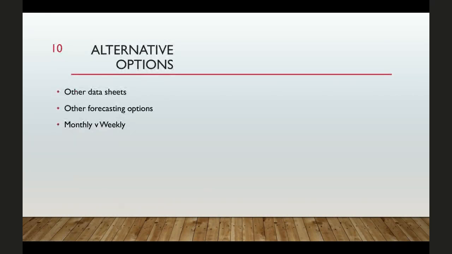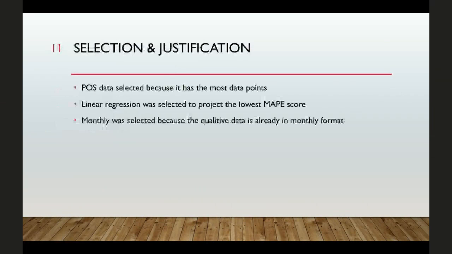Other forecasting options, like the naive option, that was good because it's really simple. It's easy to do on any type of computer. It doesn't require a lot of computer processing. However, at the same time, it doesn't give you an accurate turning point, which would be something that we need with the high seasonality. And doing weekly versus monthly, weekly wouldn't really work as well just because the order period is already monthly based, which would make it a lot harder to keep up with if we did it weekly.